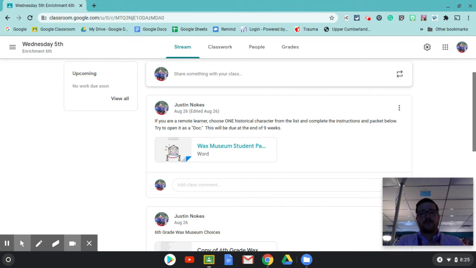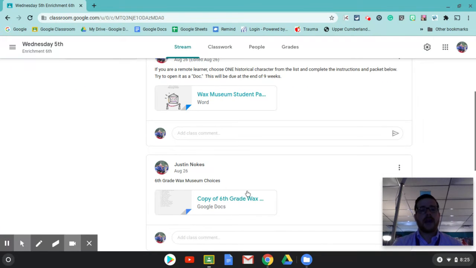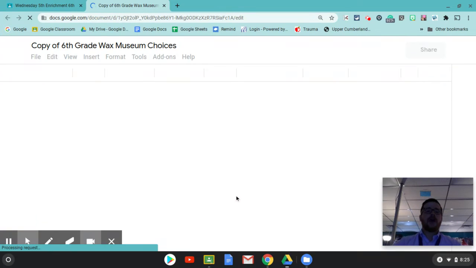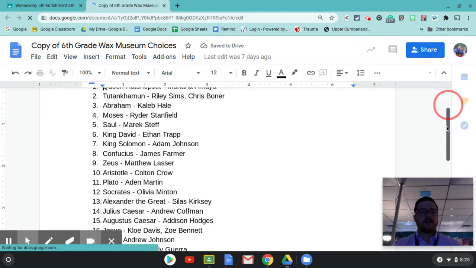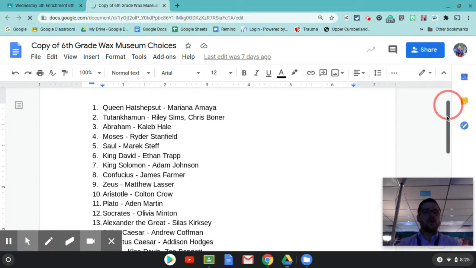And the wax figure that you will be choosing from is from the list. Now, each grade, I'm in 6th grade, but each grade has a different list. And as you see, each grade, you can see the students that are in class have chosen one of those historical figures. Now, you at home, you've got free range. You can choose anybody from that list. It doesn't matter if there's a name next to it or not. Okay, so pick a list.